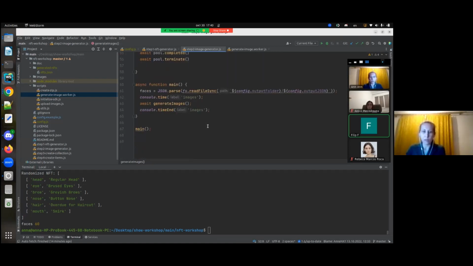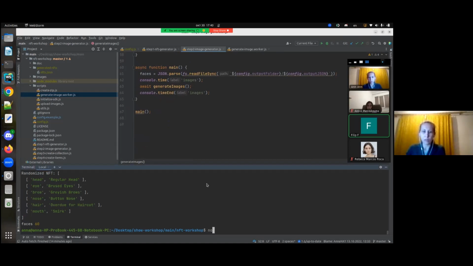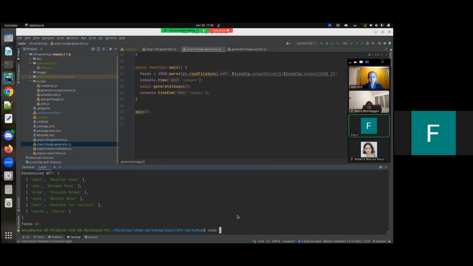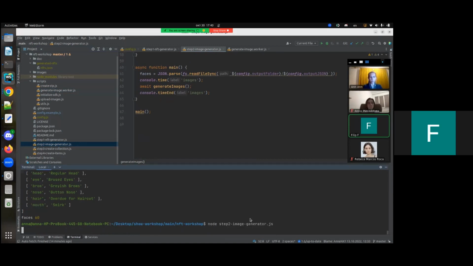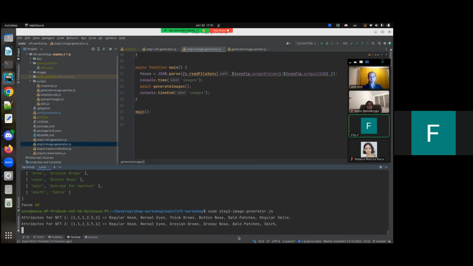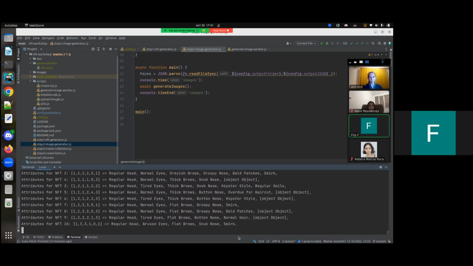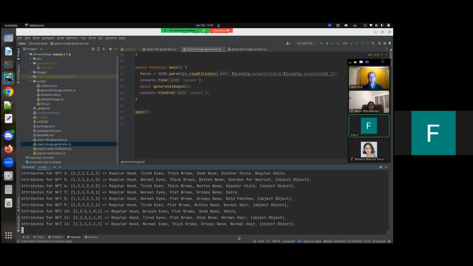Run the script with the command node step 2 image generator. As we saw, some very handy programming there, how to use threads to optimize the compositing of all the elements through a collection scheme that we made to put together these images. And here we see the results of the generation.